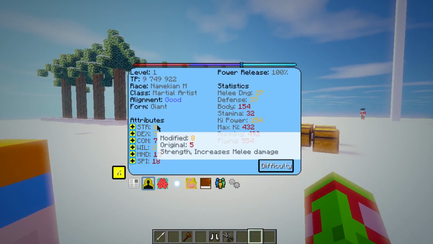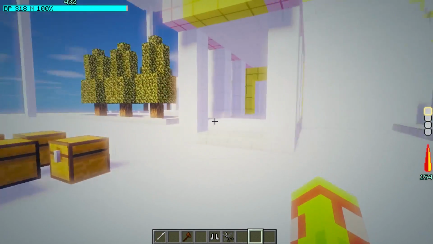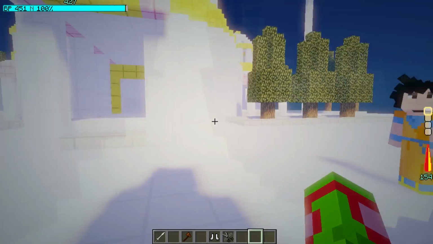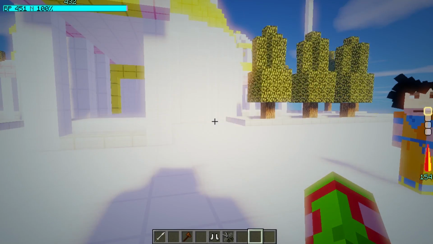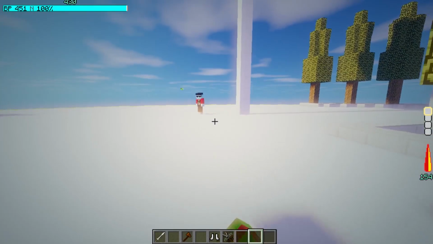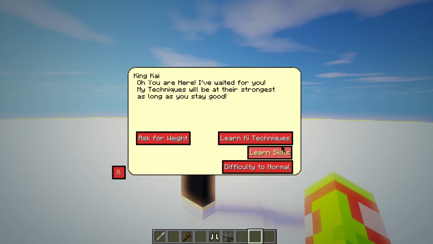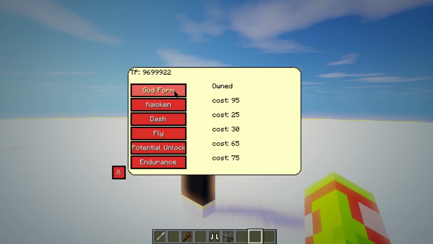Now, how much does this bring it up? If I'm not mistaken, it brings you up 1. Giant form brings you up 1. That's a bit good, actually. Giant form, I mean, you're huge, but really, it doesn't do that much. Now, if we go to skills, we go back to God form.